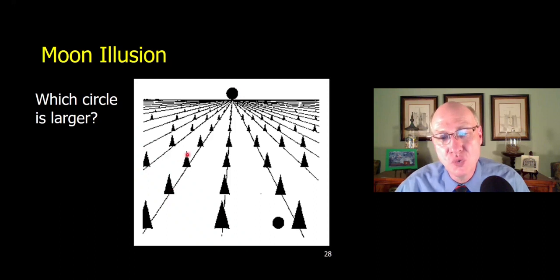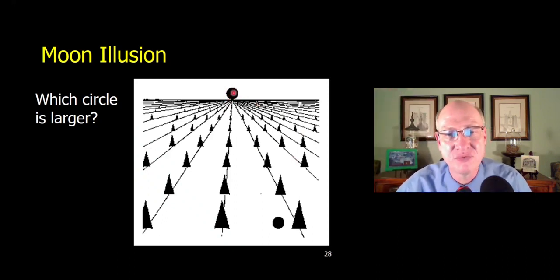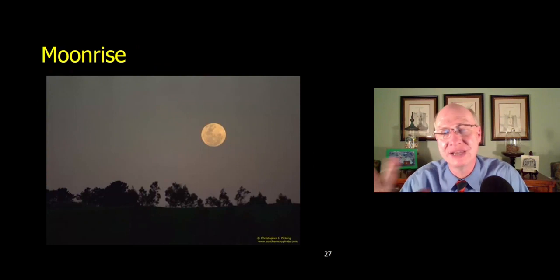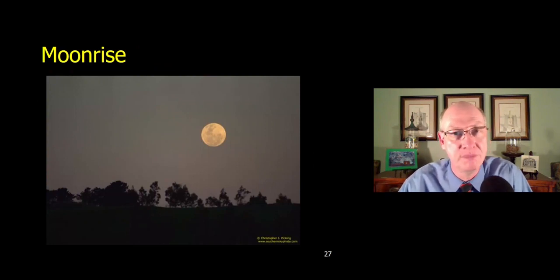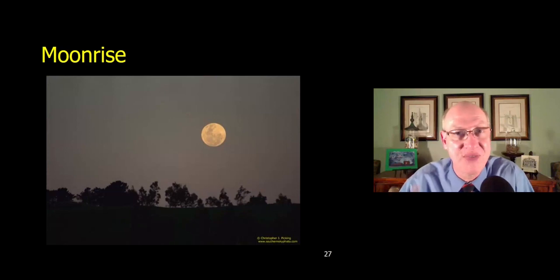And it has to do with all these things that are put here in perspective, making us think that this is very far away, very far off on the horizon, and therefore must be very big. But because this appears in front of all these things, it makes it look very close to us and very, very small. So even though the two circles are the same size, that one appears larger. Just know that the rising moon is actually a little bit smaller than when the moon is high overhead. The fact that it appears larger is just an optical illusion.